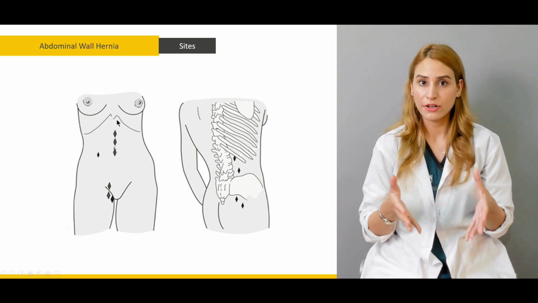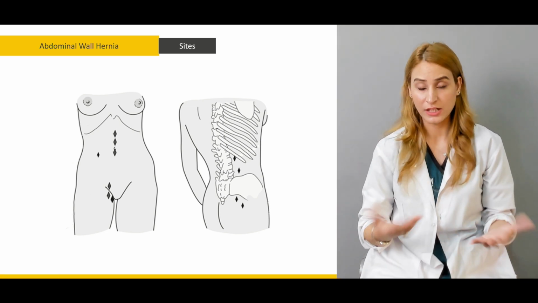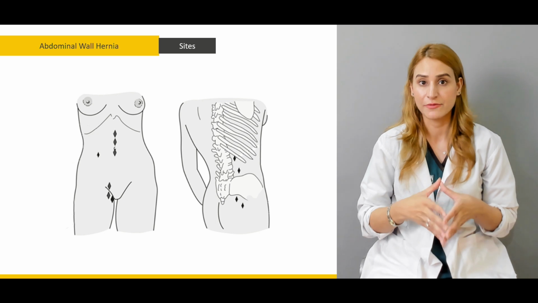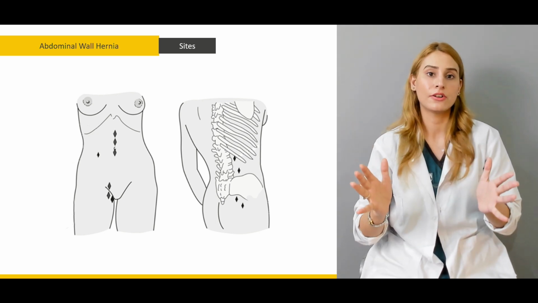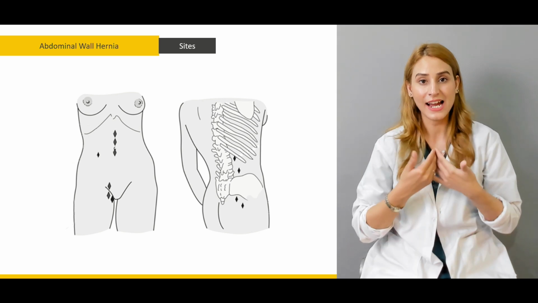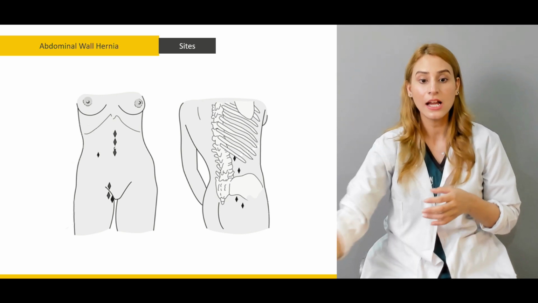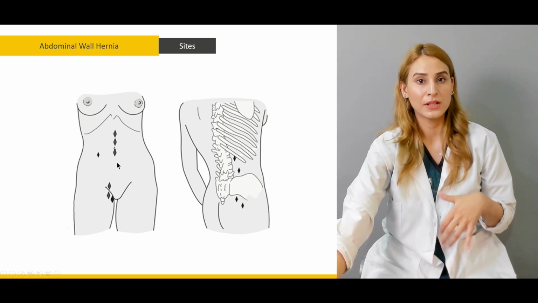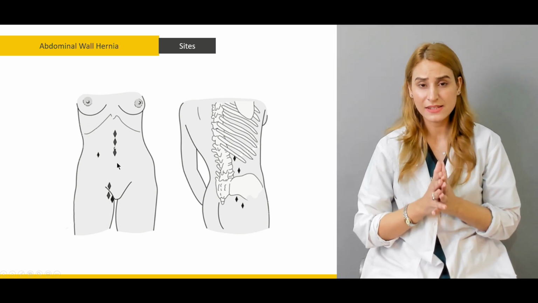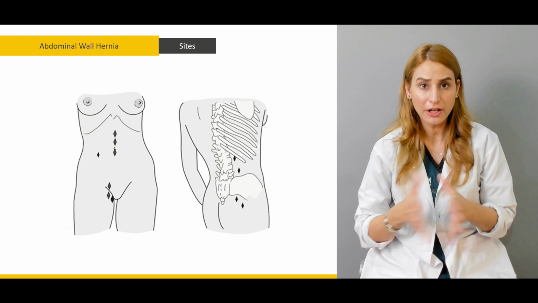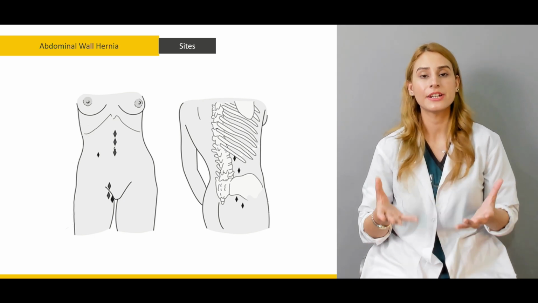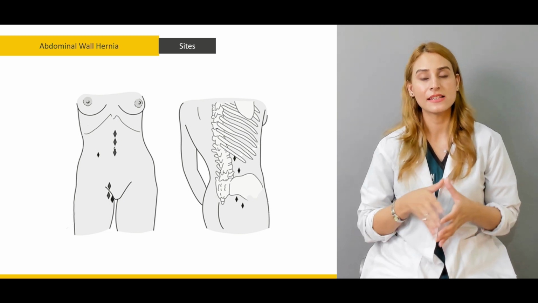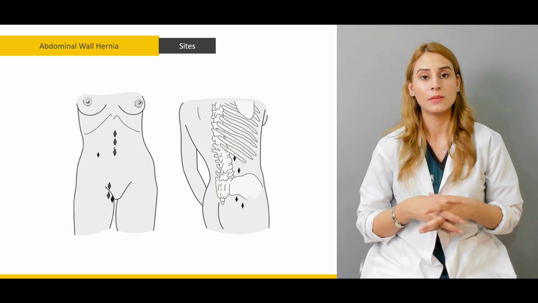Whenever the hernia is coming from the midline, starting from the xiphoid process above and going down to the symphysis pubis, it is called an epigastric hernia. So these are the sites of the epigastric hernia. Some hernias come from the umbilicus; some are called umbilical hernia and some are called paraumbilical hernia. Most commonly, the hernias in children are umbilical hernias. Why? Because that's the site of the umbilical cord.